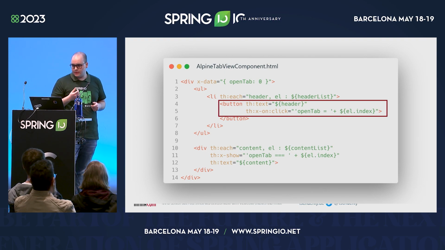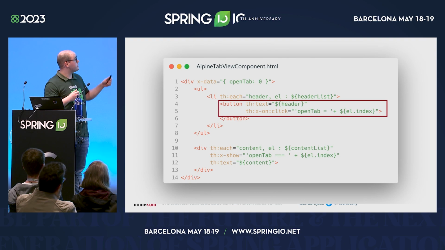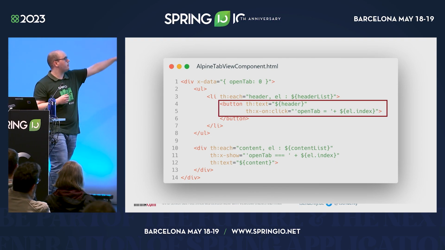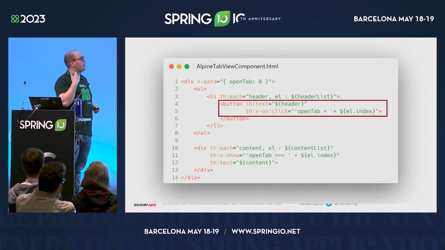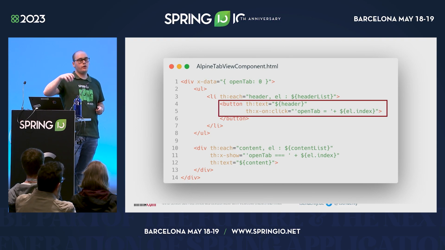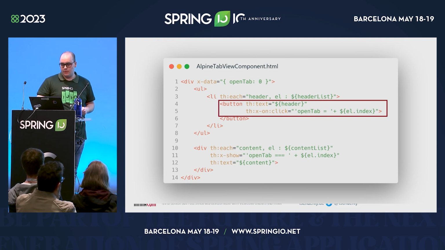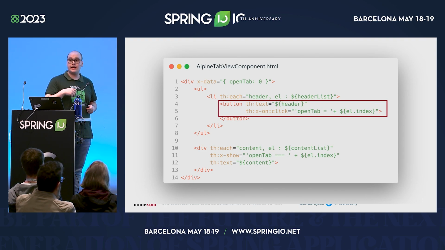With the button element, we show the text of the header variable we created in our th:each, and then we use the th:onClick to set the openTab to the index of the element in our list. When the user clicks on a button, the openTab variable is set to the index of the element.